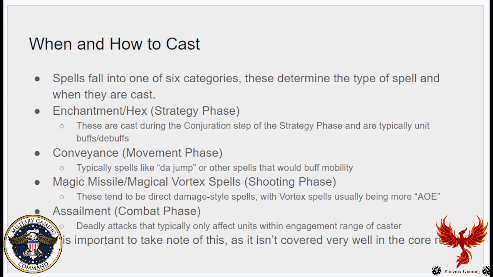Spells fall into one of 6 categories, and these will determine the type of spell and when they are cast. Enchantments and hexes are cast in the strategy phase, in the conjuration step of the strategy phase specifically, and they will typically be buffs and debuffs. Conveyance spells are cast in the movement phase, and these will be spells that represent things like the Jump or Hand of Gork that would teleport or buff mobility. Magic Missile and Magical Vortex spells are cast in the shooting phase, and these tend to be direct damage style spells, with vortex spells usually being a little bit more of an AoE. Assailment spells are cast in the combat phase, and those tend to be very deadly attacks, and they will usually only affect units that are within engagement range of the caster.